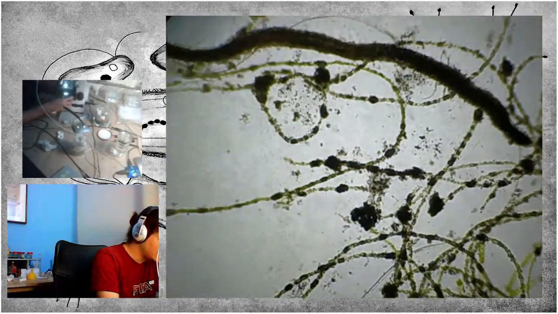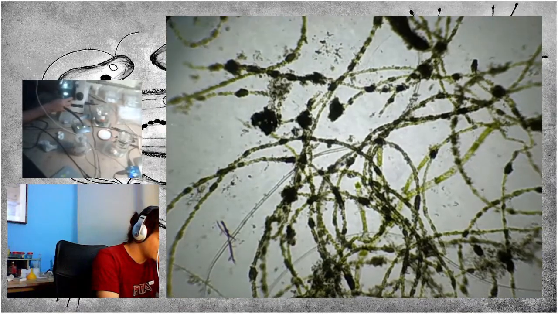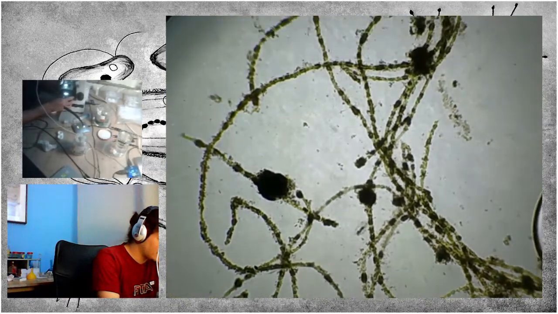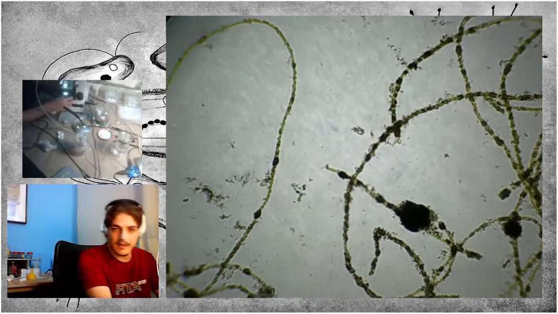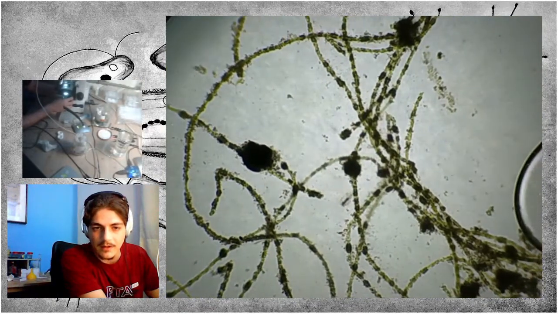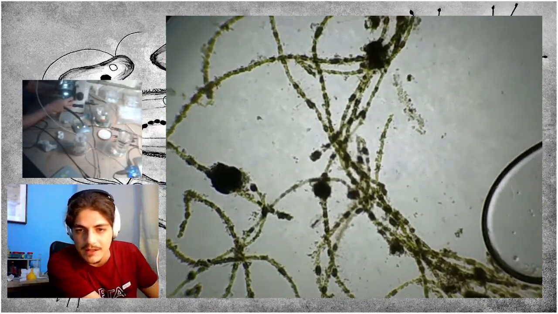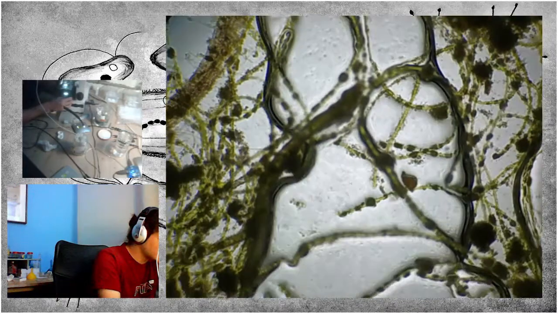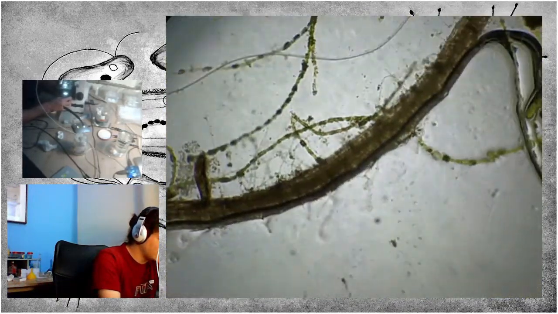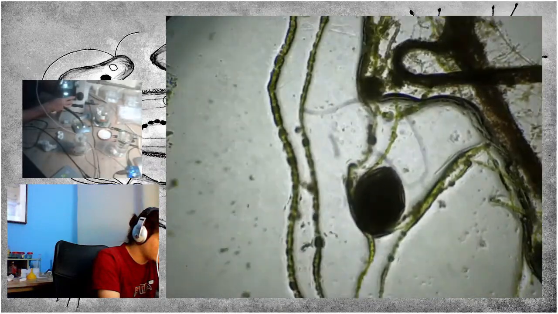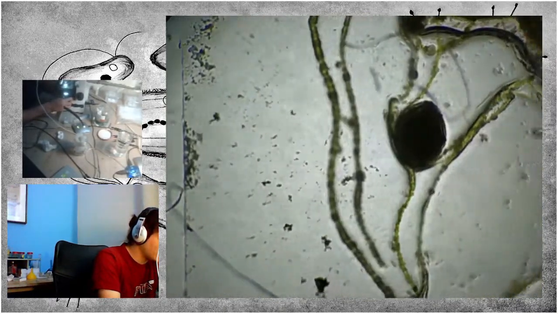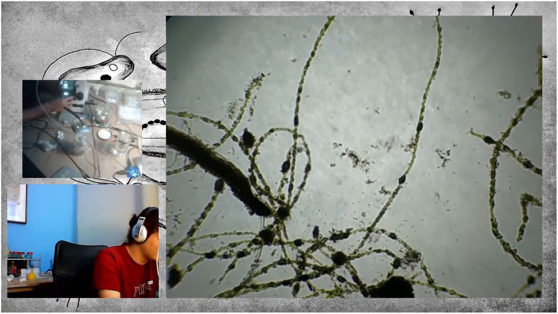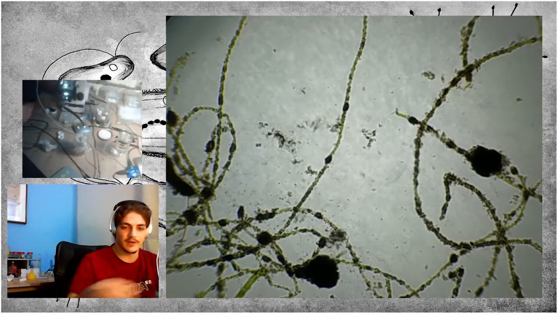Here you can see lots of filamentous algae. It is the green stringy stuff. And I don't know if you can see, but you should be able to see little things moving around. Now, since this is an old slide, the water has started evaporating, even though it was in a humidity chamber. But they can hold up for a very long time, especially if you replenish the water.